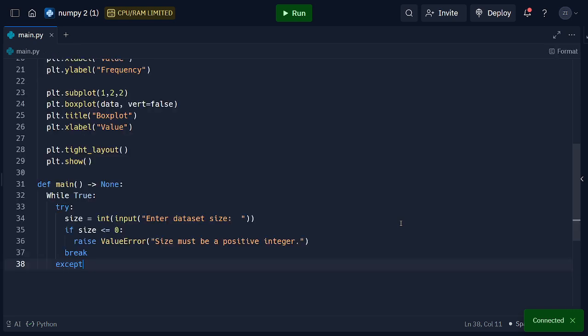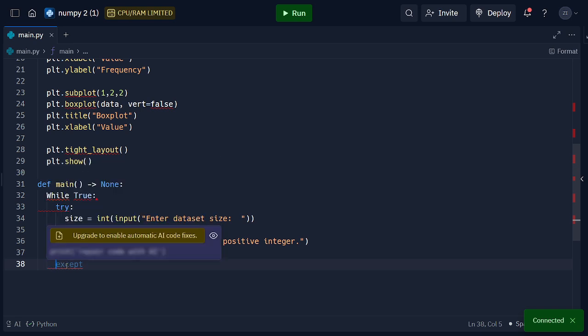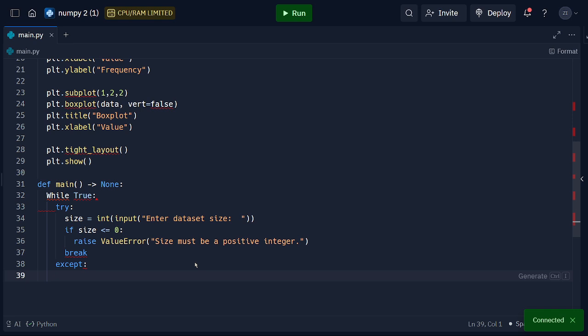value, oopsies. This except should be breaking or coming down here. Then except ValueError. Sorry, didn't even type that in.